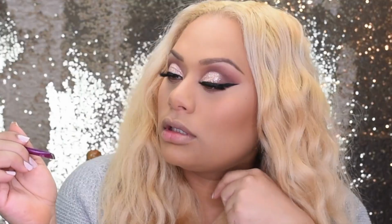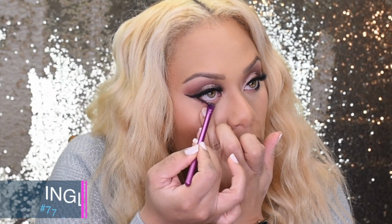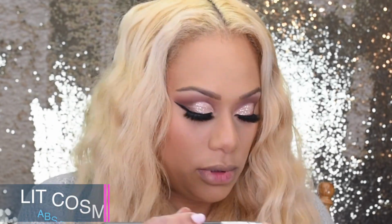And Inglot will forever have a place in my heart, even though NYX has come along and just totally taken all of my affections. I am absolutely gonna smudge that out. Am I doing too much? Like, am I doing too much? If I just put a teeny tiny splash of our glitter on that lower lash line. Just a little boom bip.